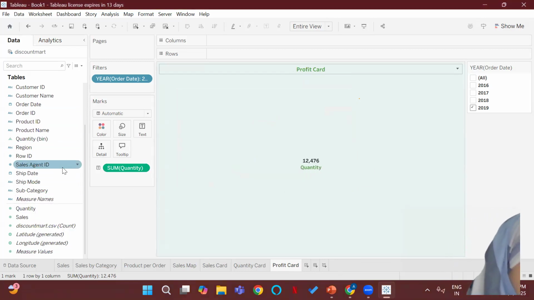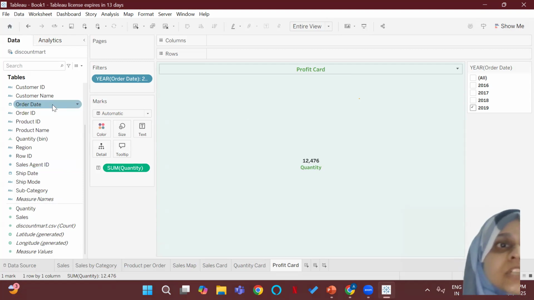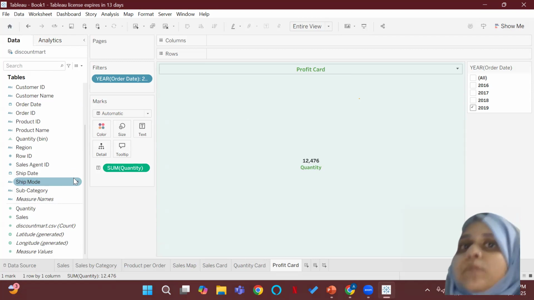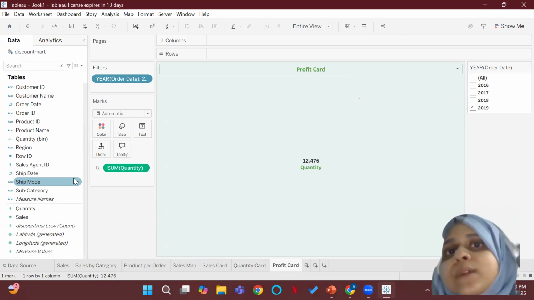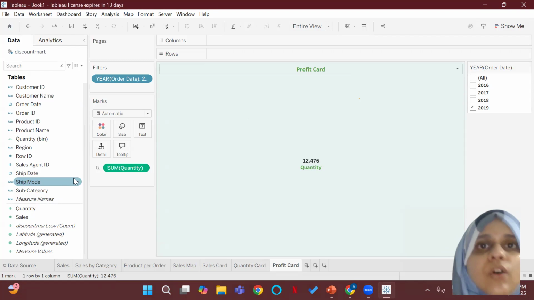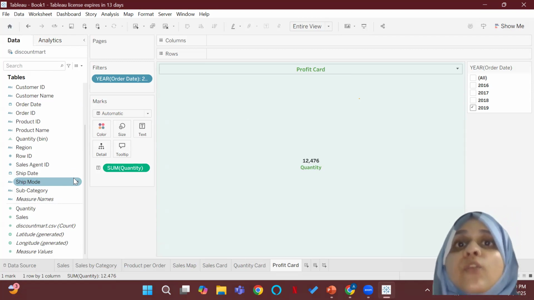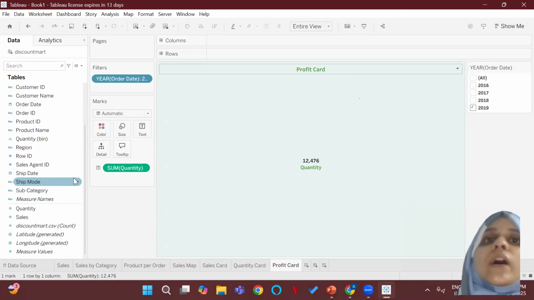Now, for doing that, we have to create another field, or another category, for the profit. So we have to add a calculated field, a field that will be calculated by Tableau. That field is called a calculated field. And since we are not going to manually do the calculation for all the 9,994 rows which are here, we want that to be done by Tableau itself. So we will create a calculated field.